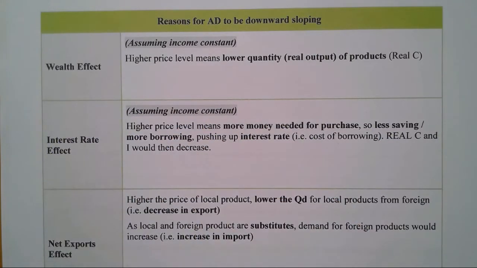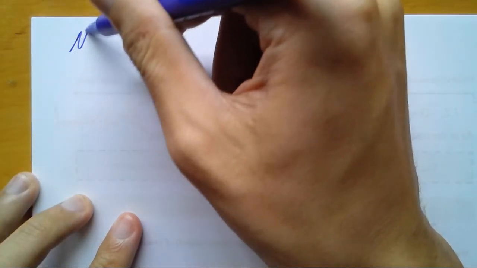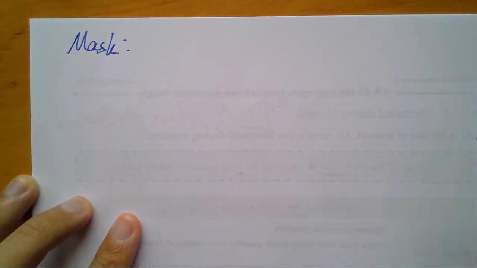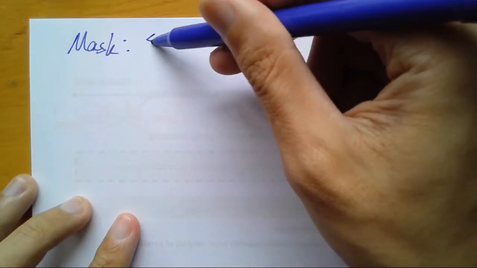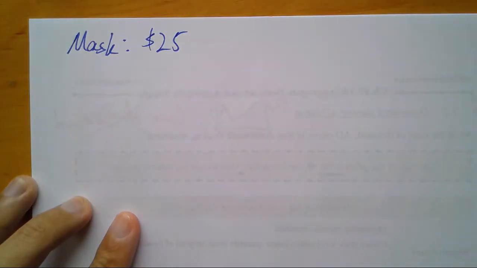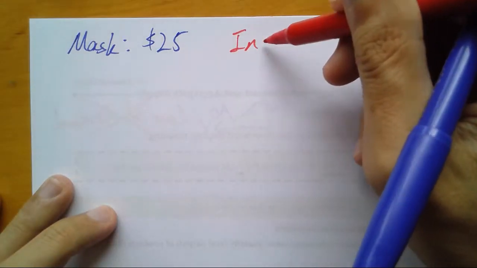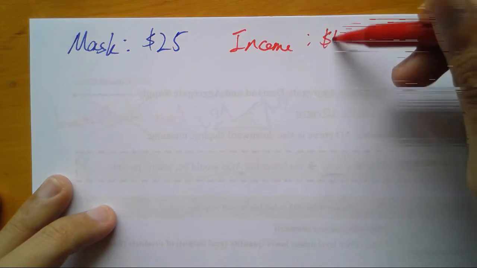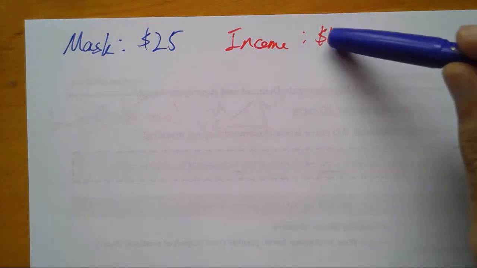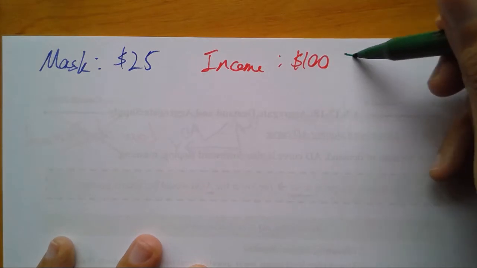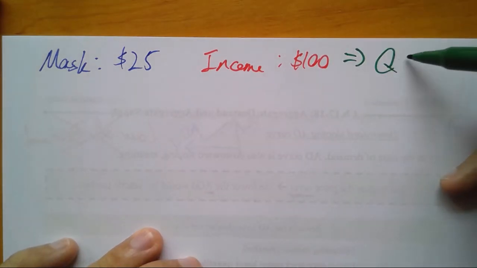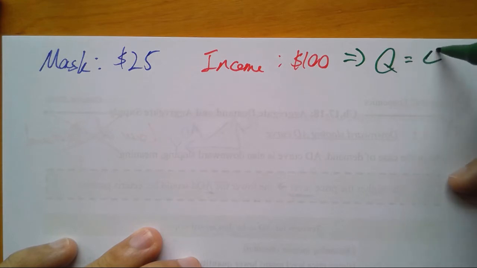Now, first one, we call it the wealth effect. Now, wealth effect. Let me tell you some story, and then you know. 我哋又講故仔啦。Now, let's say we want to buy mask， 好嘛？嗱，好啦，口罩啦。Okay, let's say it used to be $25 per box， 每盒25蚊啦。Okay, now assuming your income remains constant at 100， 100蚊啦。It means how many boxes can you get? You can get, okay, you can get 4 boxes.